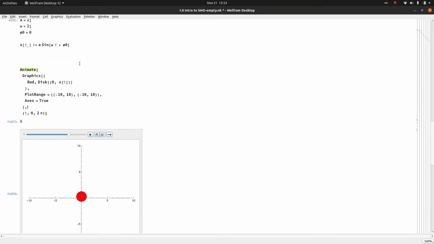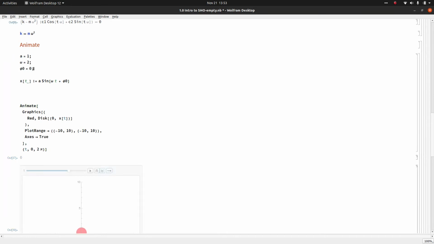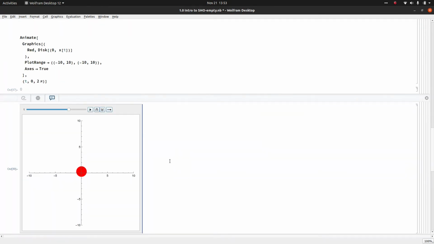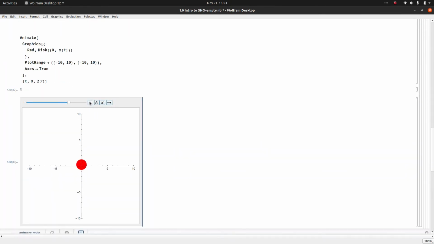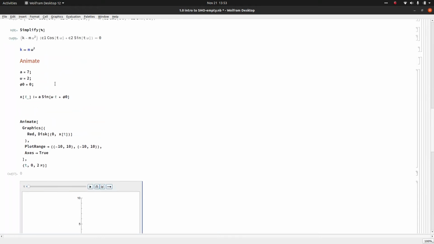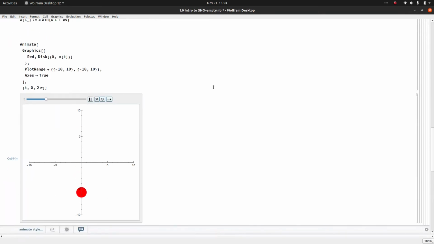Let's change a few things on here because now that I've got my animation up and running, I can make this a little more interesting. So let's increase the amplitude. You can see it's not oscillating very much, and that's because the amplitude is only 1 on a scale going all the way from -10 to 10. So that circle is bouncing between 1 and -1. Let's make it bounce a little bit more by running this code, which will reset the amplitude to 10. And now you can see it's bouncing a lot more.